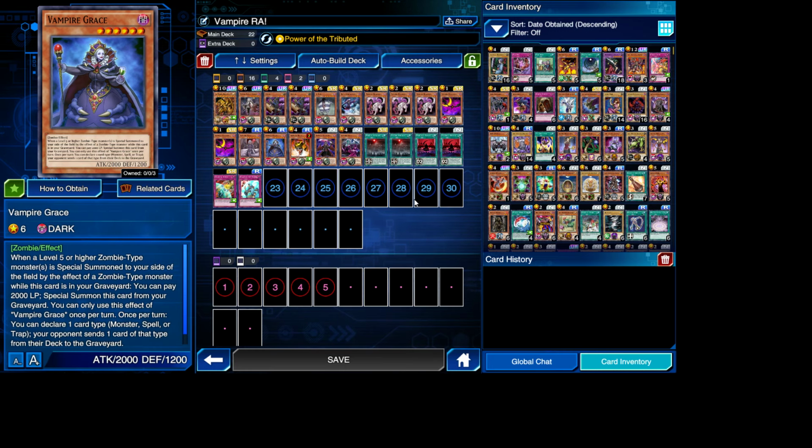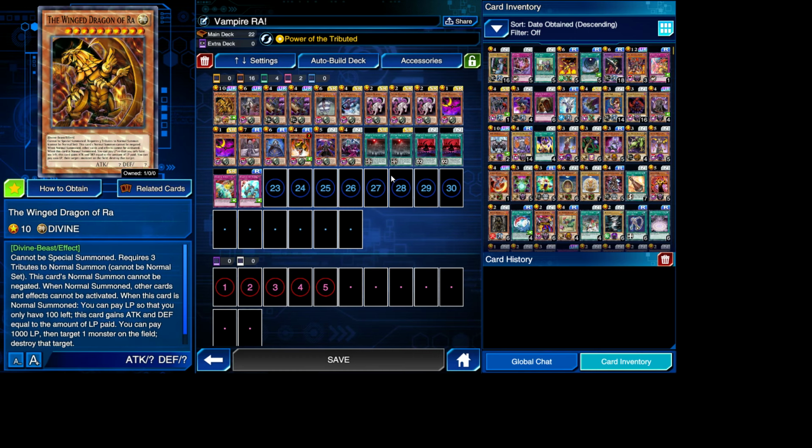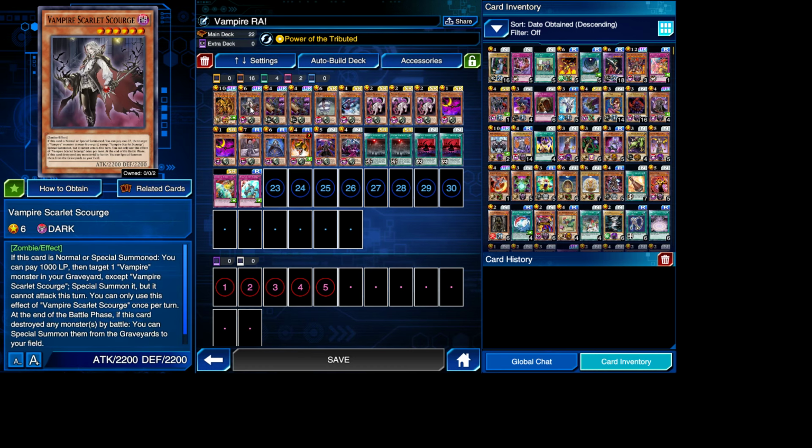So that means if I normal summon and special summon both of these, I already have 3 creatures on the field. Which means next turn, that's an immediate Dragon of Raw. Or if I lose 1 or 2 creatures, I already have something I can tribute summon to, like Scarlet Scourge, for example. So this is how I get creatures out that I want.